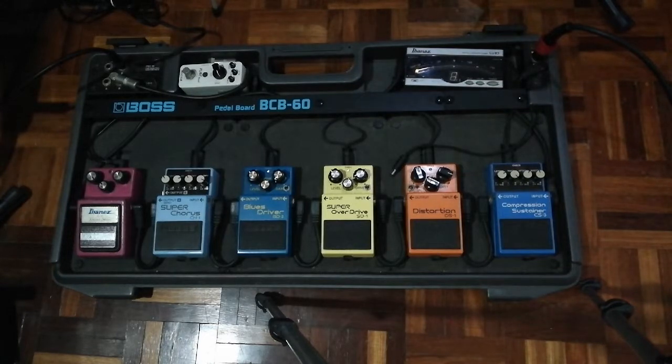I had a look at this one, it was just seized up solid. It had obviously been left in a cupboard for years. So a liberal application of oil got the foot switch working again. A bunch of switch cleaner in the pots, and it's a fully functional analog delay. So I replaced the old Marshall Echo head that used to be in there with this, because I prefer the sound of it.